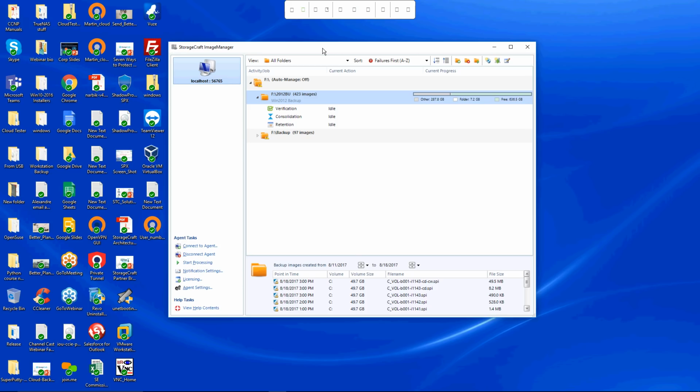Once ShadowProtect starts creating a backup image chain, and you've got that full backup and the different recovery points in all these incrementals, Image Manager's role is to verify those files. And it'll make sure that every single file within that backup chain is verified for consistency. It's looking to make sure those files are not becoming corrupted. And it's a very important piece of making sure those backup images are being managed correctly.